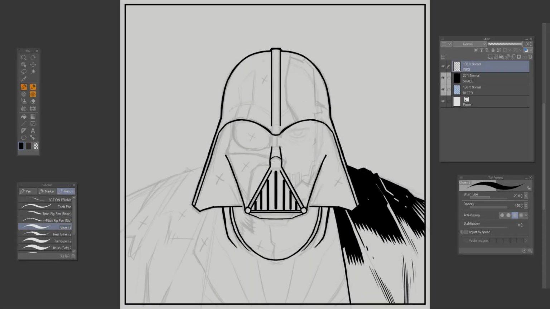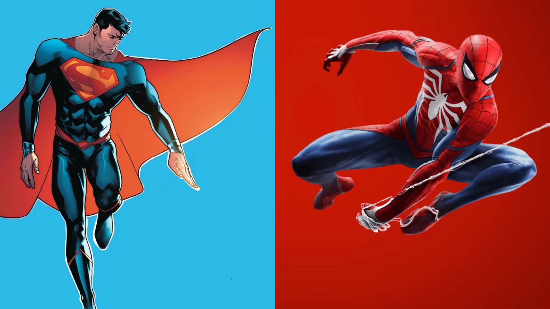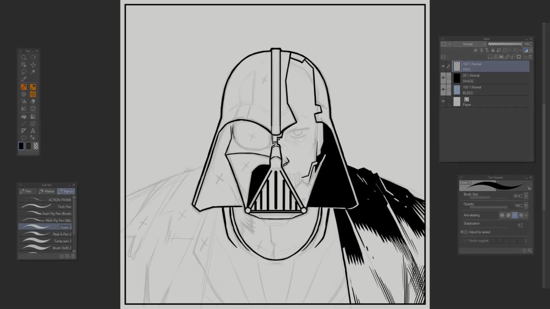Another key factor is the color palette. As a general rule of thumb, you want to give each character their base color, or a default skin, as it were. Superman is always blue, Spider-Man is red, and so on and so forth. As long as all the little elements complement the character's dominant color, the overall design will work. Silhouette and color palette, these two, I believe, are the 2 most important factors for effective and memorable character design.